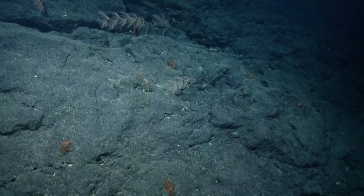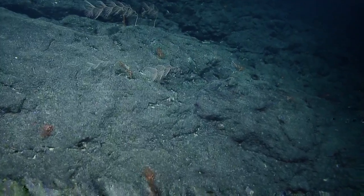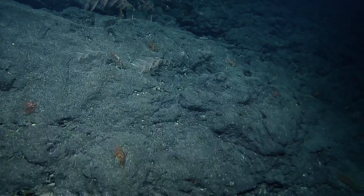Another Metallogorgia in the top left, just going out of the frame. Some Rutagorgia here in front of us.